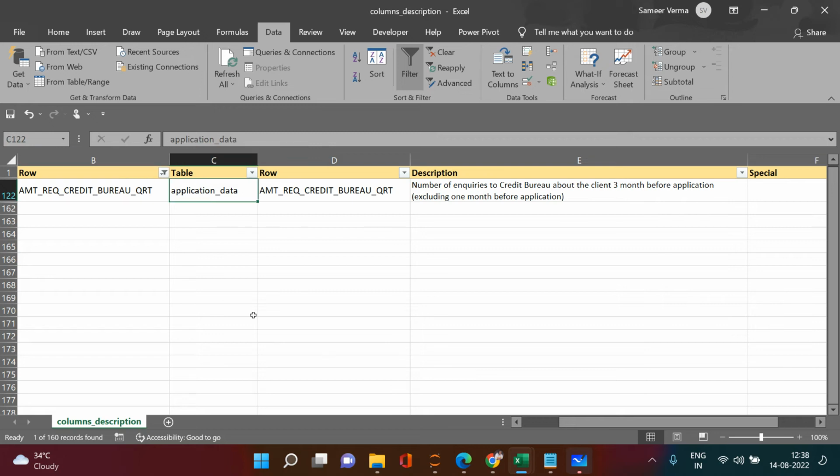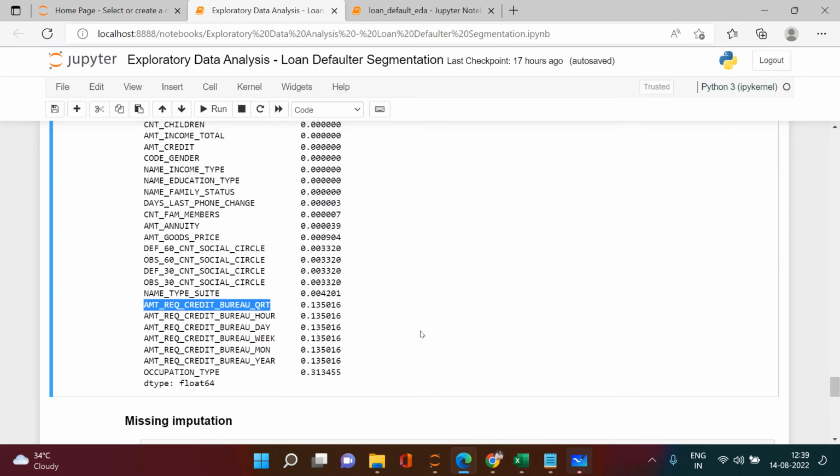Okay, and this column is showing that particular information only, right? So here it simply says how many times the CIBIL score has been checked for a particular customer, whom we are going to study. Okay, that's what it is saying, nothing else.